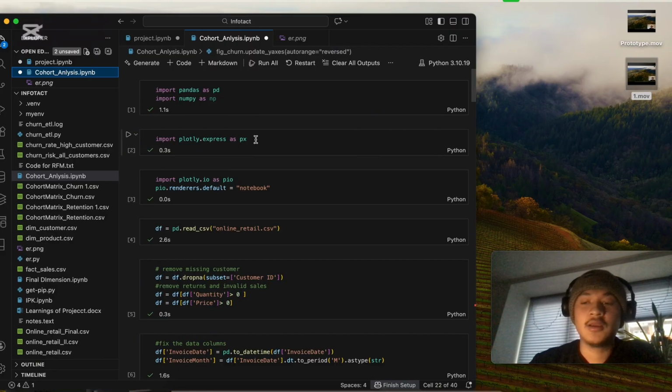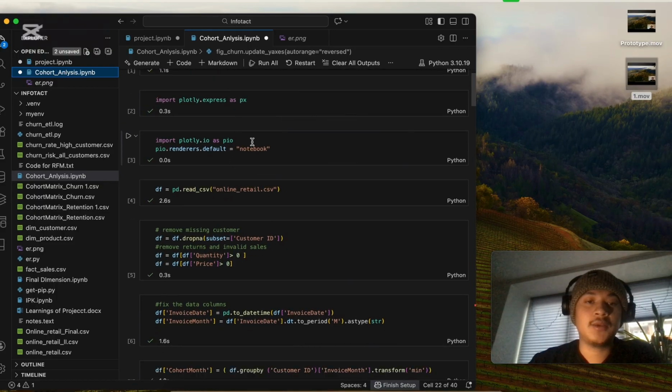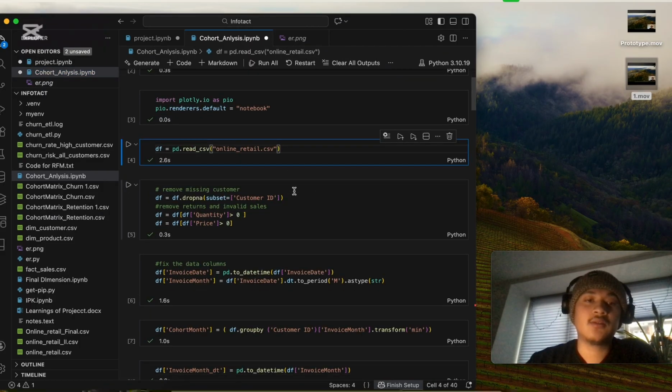So this is for expressing the heat map, and this is the renderer. The default notebook is what I want to render, so I want to make sure that it shows in the website. I'm going to show you on the last, and this is our file. Basically I just renamed my file.